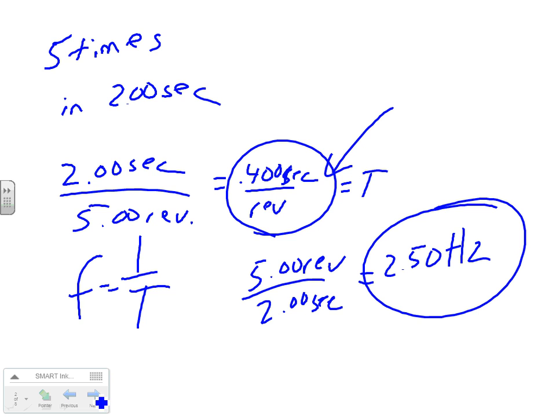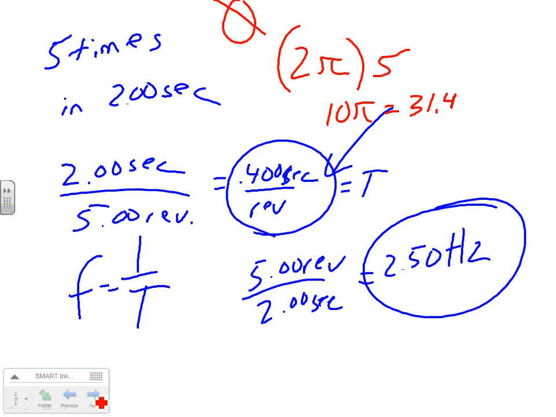The third thing we were asked to find is angular displacement. Symbol for angular displacement is theta. And angular displacement is basically how far did we go in terms of angles around the circle. This told us that we spin 5 times. 1 time around a circle, you should know, is 2 pi radians. We're spinning 5 times around. So we're going to say 2 pi times 5. We're going to end up with 10 pi, which is 31.4 radians. That's our angular displacement, 31.4 radians. I'm going to erase a little bit here.